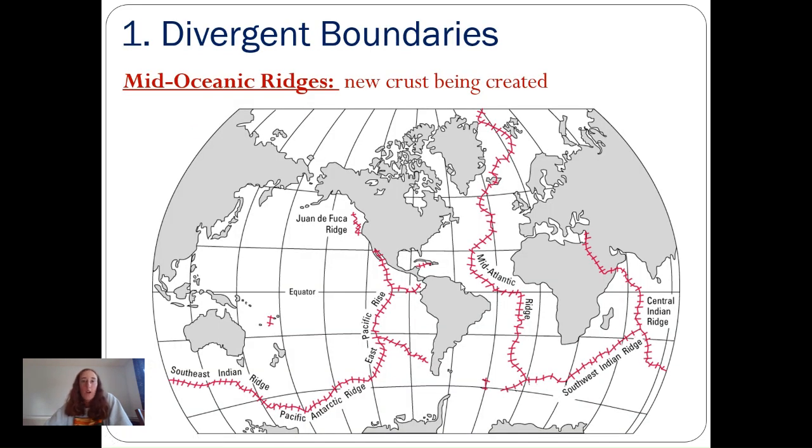So where do divergent boundaries occur? Anywhere that you have a ridge on Earth is a location where you have 2 plates that are moving away from each other. So you have new ocean being created, or you have new continental land being created. That's your 2 options. These tend to look like zippers in maps. So every zipper that you see on here is an example of a divergent plate boundary. In the US, our closest one is the Mid-Atlantic Ridge out in the middle of the Atlantic Ocean, and then we have the Juan de Fuca Ridge, which is up off the coast of Washington and Oregon.